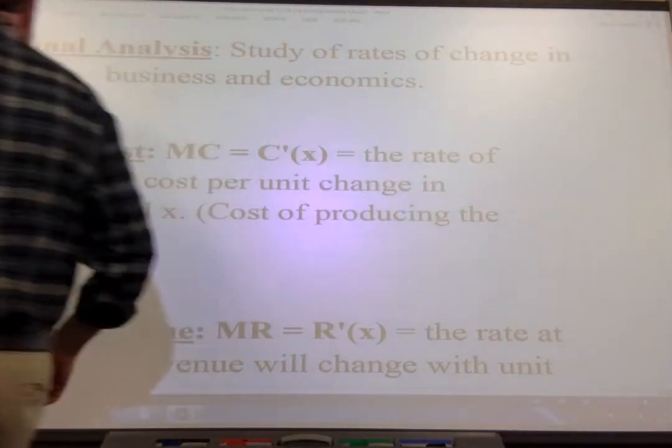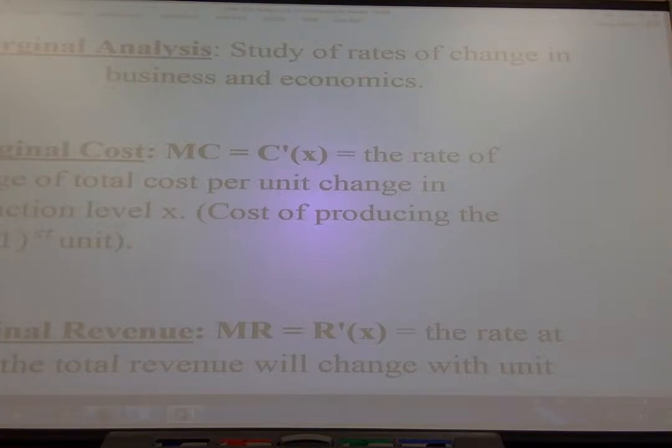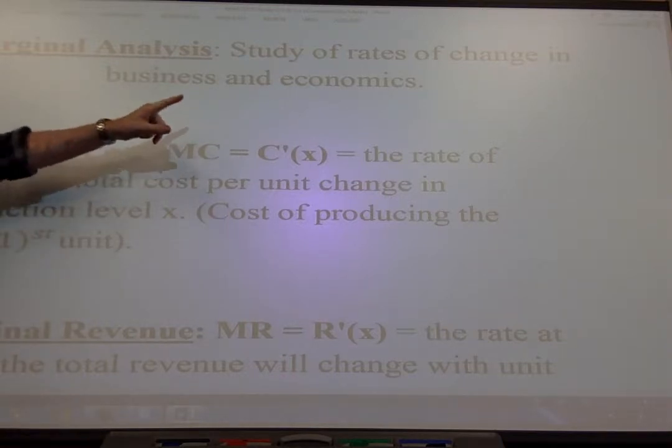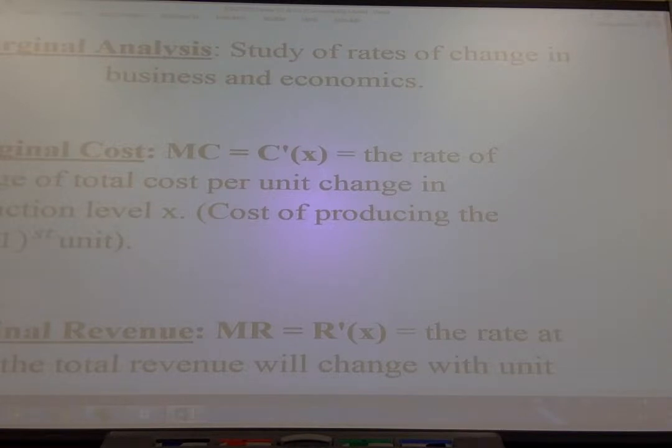Here's what we want to do in this section. Marginal analysis, study of rates of change in business and economics. Anytime I talk about marginal cost, capital MC, that just means the derivative of the cost function. That's the rate of change of cost. All right? Rate of change of total cost per unit change in production level X. And we saw a problem just a second ago with C prime, didn't we?